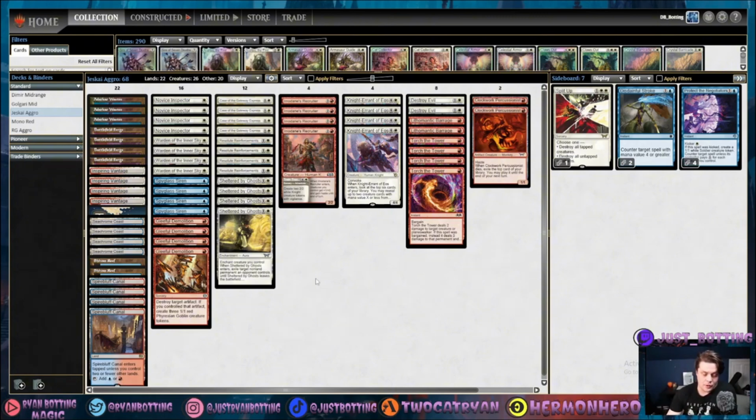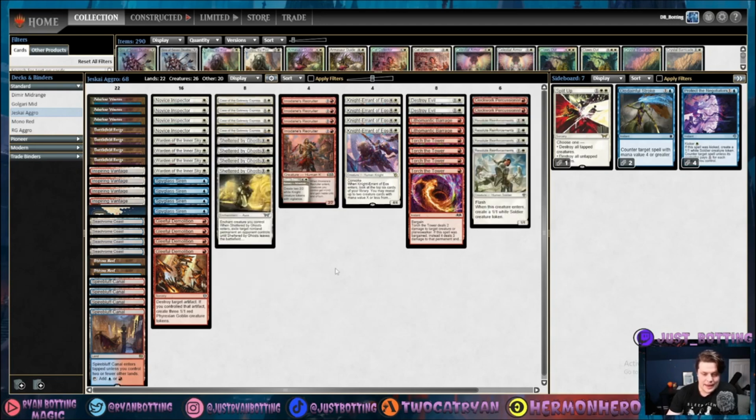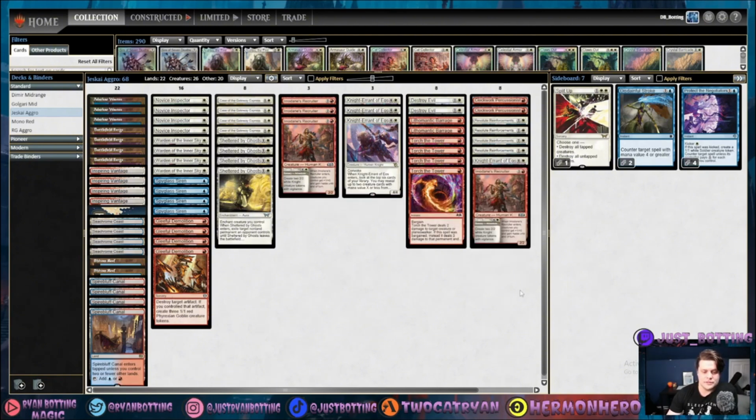So we just kind of are going to bring out our flex slots. And then because we're bringing out so many creatures and not bringing in any, we're going to shave on these payoffs as well. So this is how I sideboard against the Temur Floodcaller combo.